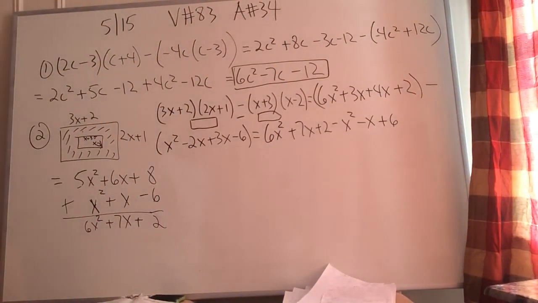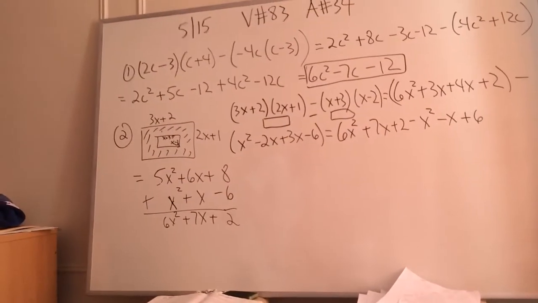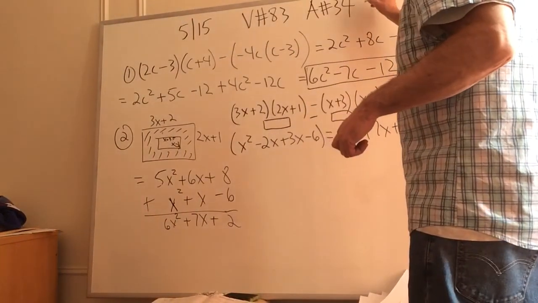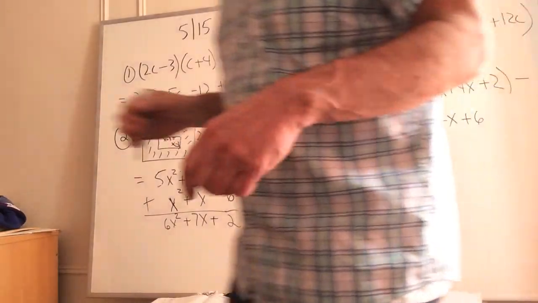I'm going to cut this video off. I expect you to be able to do this, or at least communicate with me if there are any problems doing this kind of math. You're expected to be able to multiply, put together like terms, subtract, especially the new idea, and there we go with number two. Okay, so I'll close this off, and we'll say 1 through 2 here as we add on to this. There we go.